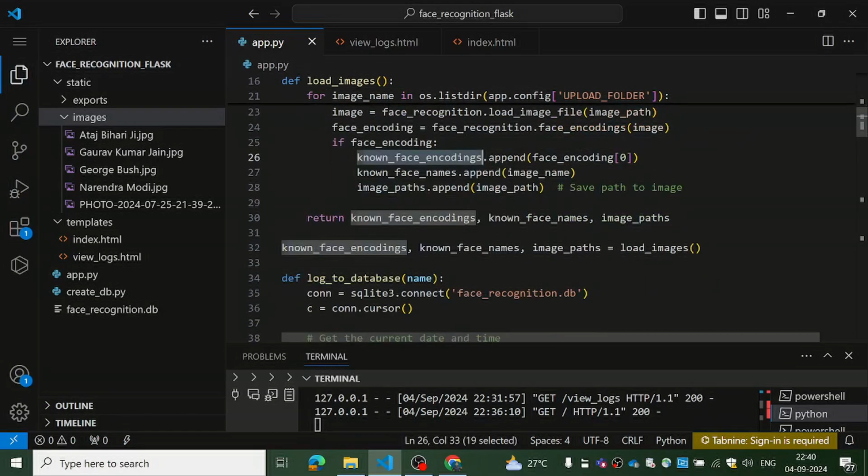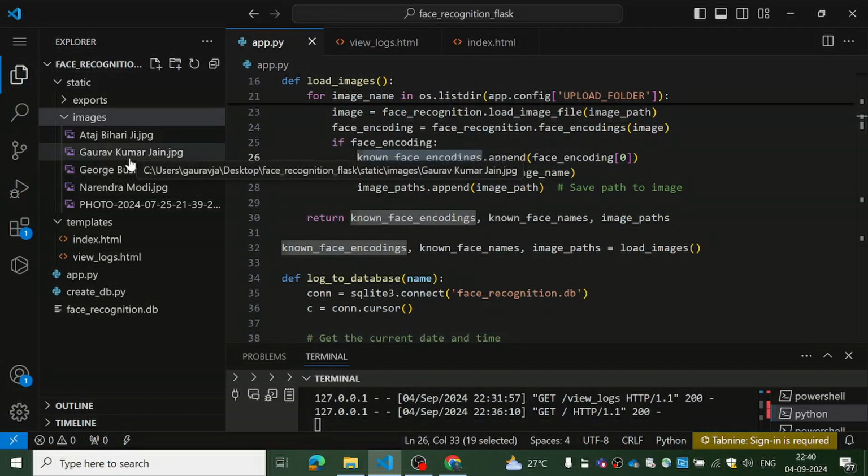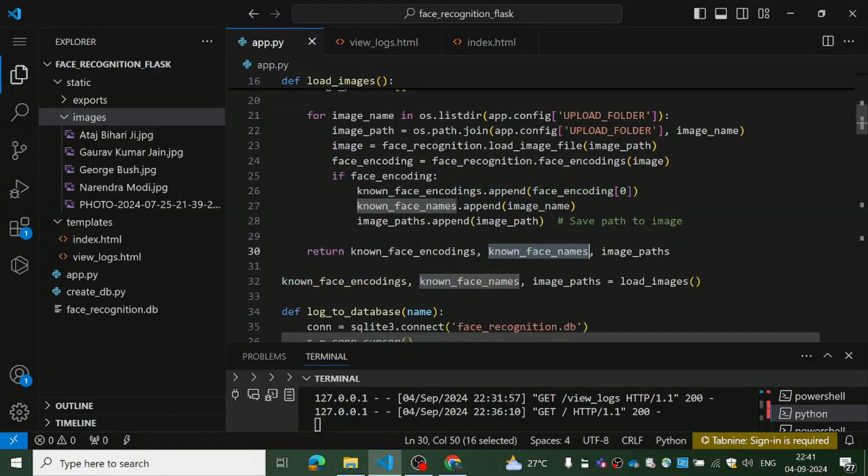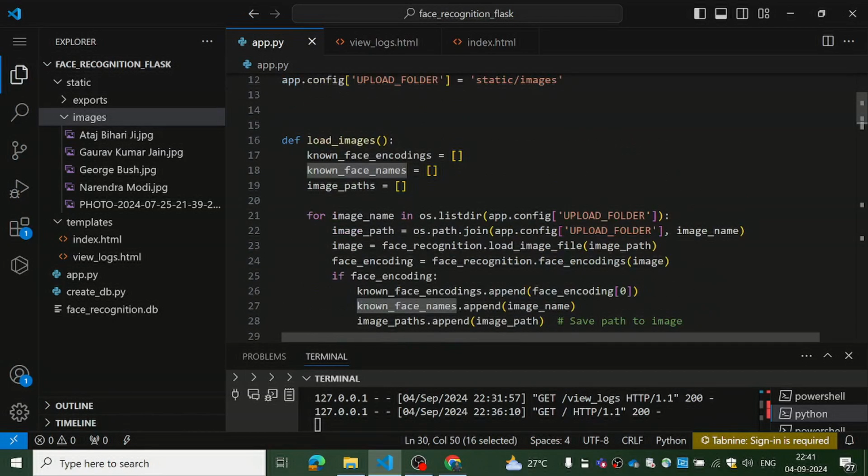Fine, so every encoding, or you can say all the faces present in all these images, are present in this known face encodings. Their names are there in known face names. The image paths are there in the image paths array. Okay, that's what we have done with this load images function.